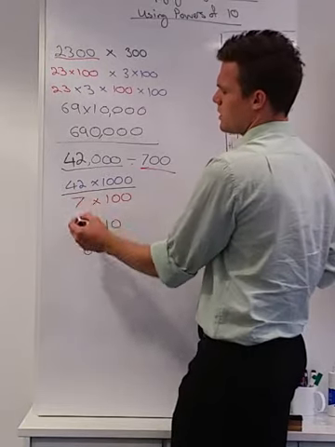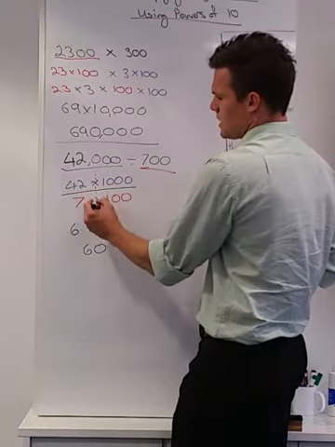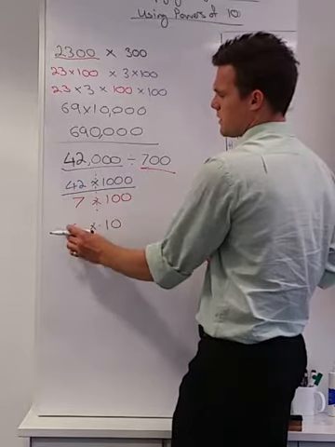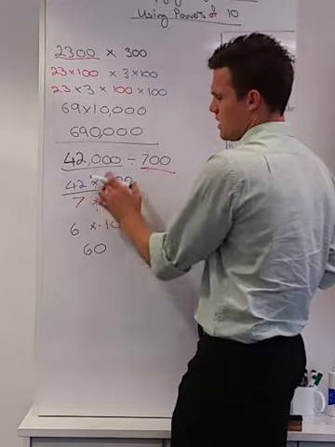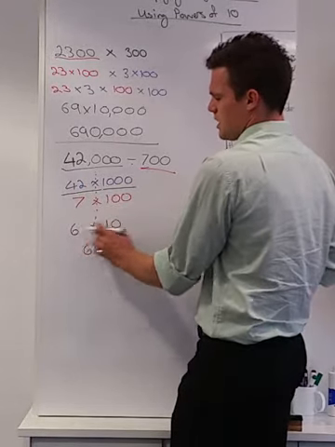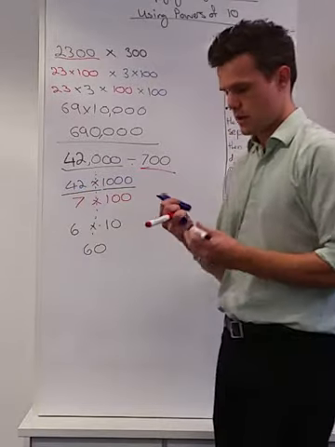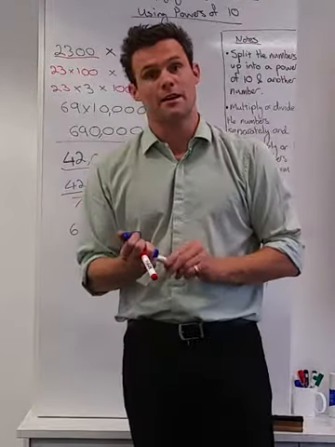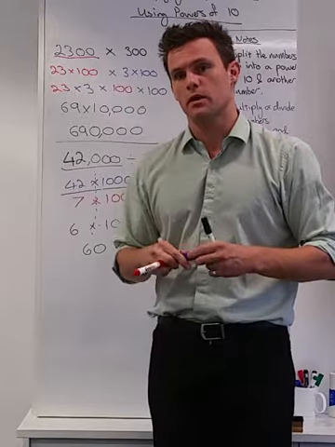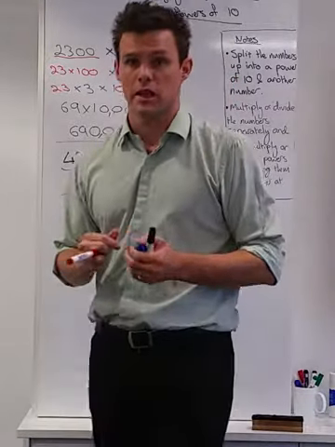I like the way that I can do this because straight away it gives me very neat little columns. 42 divided by 7, 6. 1,000 divided by 100, 10. And I know that I can maintain this little column in my answer and then bring them together at the end. Alright, so that's it for multiplying large numbers using powers of 10.